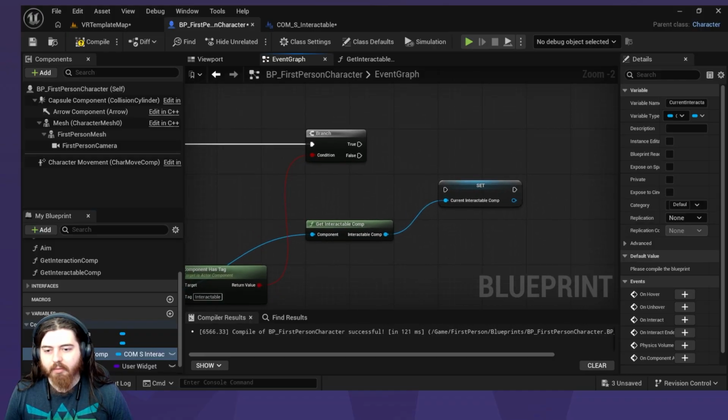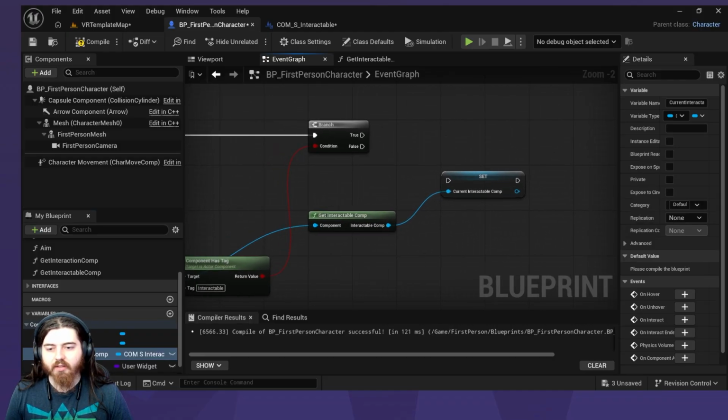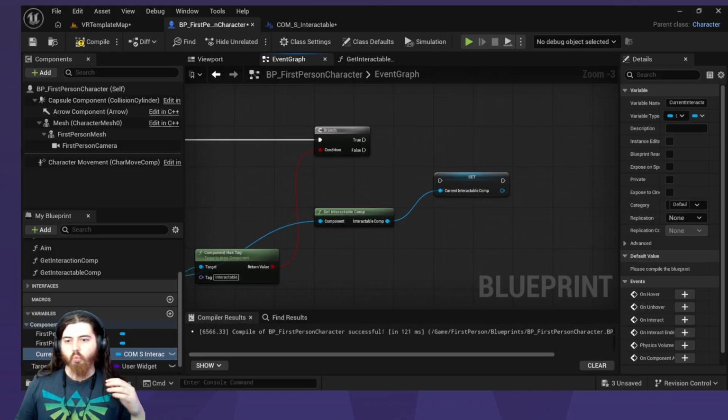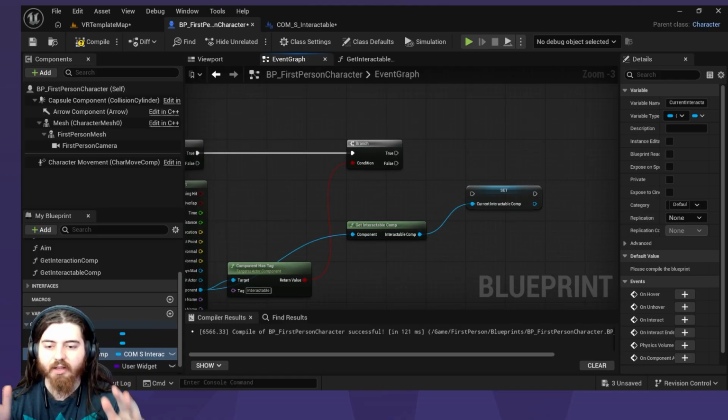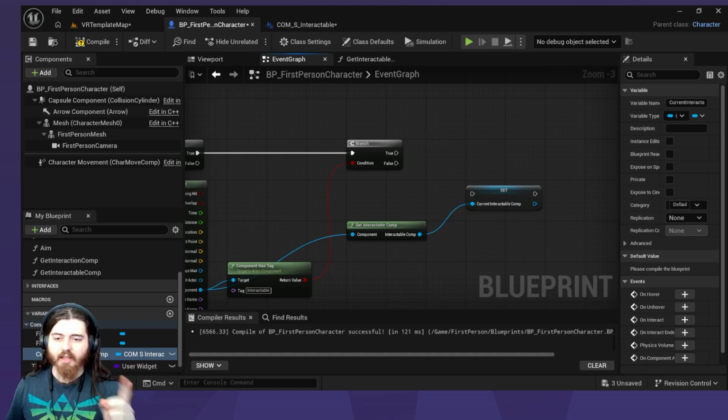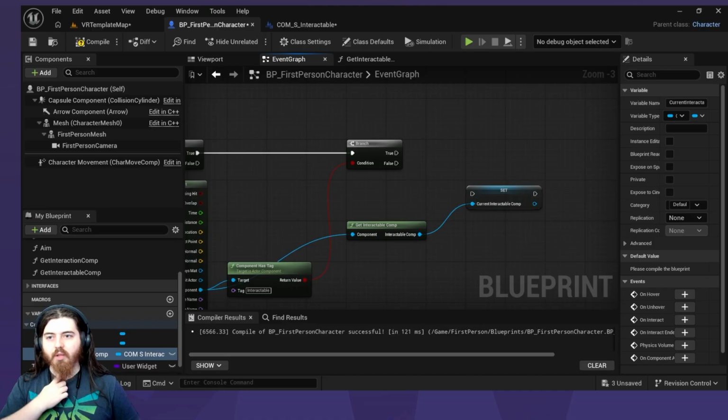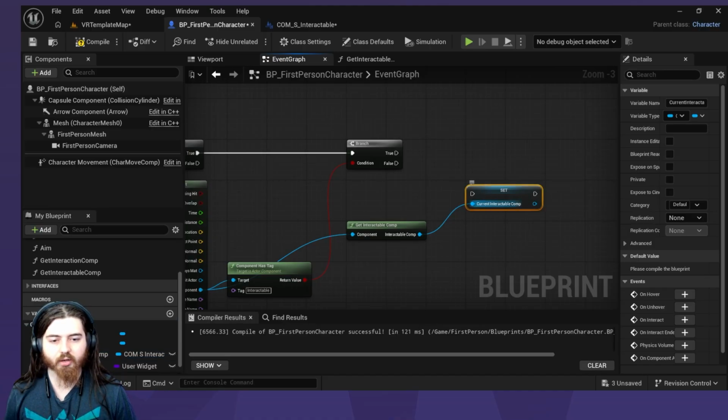And now we need to run a couple of tests to make sure and see which events we should be firing to our interactable component. So we have a couple of different cases here. Case one is we have never interacted with any other component. We have not hovered over anything ever before. And so we need to send just the hover event to our current interaction component.